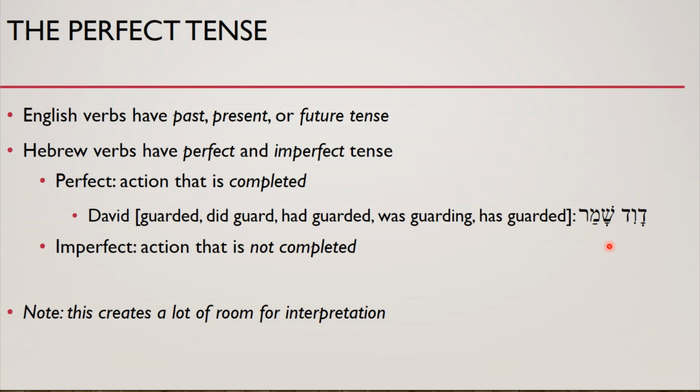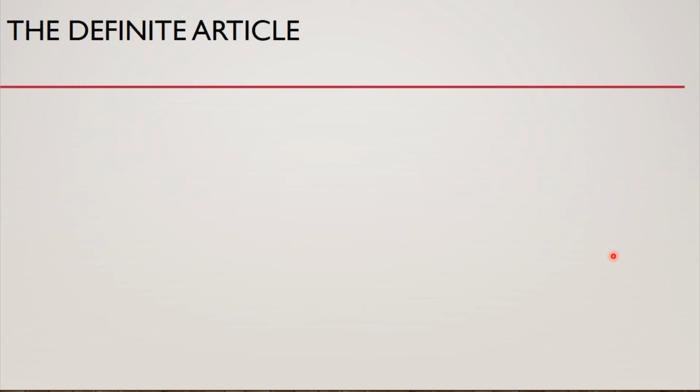And once we start getting more into Hebrew, that'll become more obvious. This is just sort of an example where if you're trying to learn Hebrew to learn direct word-for-word translation, you're going to end up with a lot of different possibilities, which for some people can be very frustrating. But that will come when it comes. So next we're going to look at the definite article.